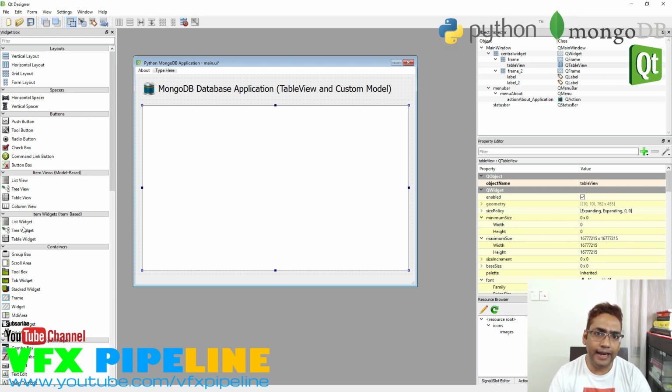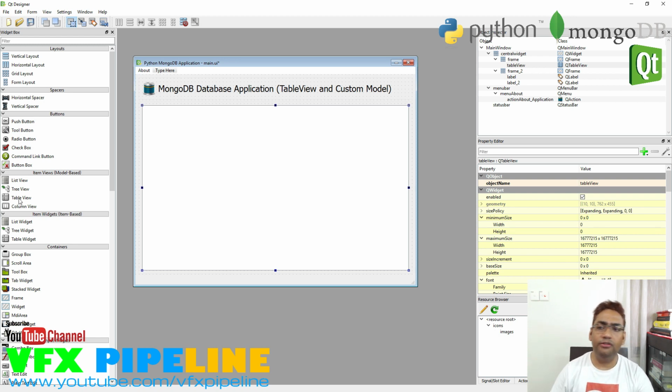So at the end you will have a proper example of how you can build a Python application with QTableView with a custom QAbstractTableModel. Okay, in the beginning it might be a little confusing for you, but in the end you will get the idea about why I decided to use TableView instead of table widget.